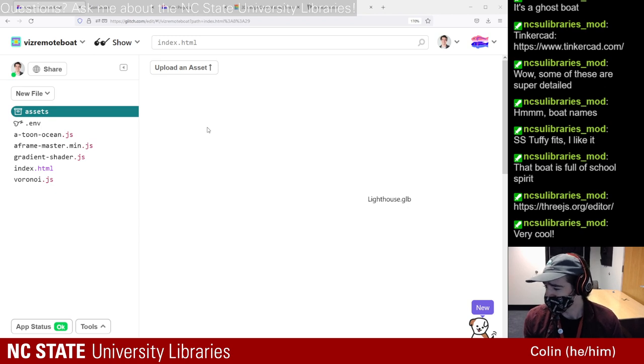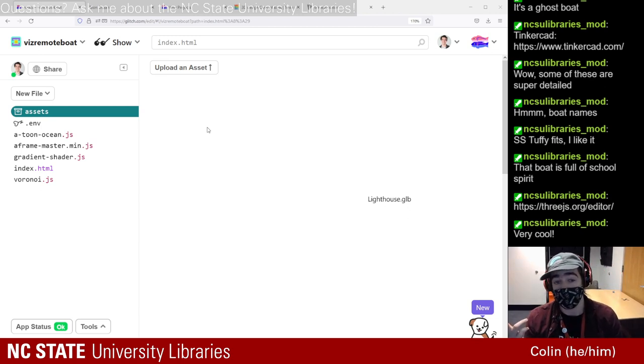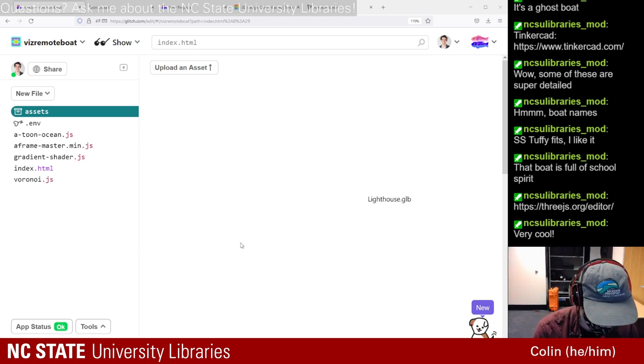So you can put physics into the editor there. You can have animations running. You can have physical animations running. I think people have recreated entire games within the three.js editor too. I know there's a demo that shows Brick Breaker and Pac-Man maybe. Pretty cool in my opinion. The web is my favorite. I love being online. Okay, let's call this SS Tuffy.